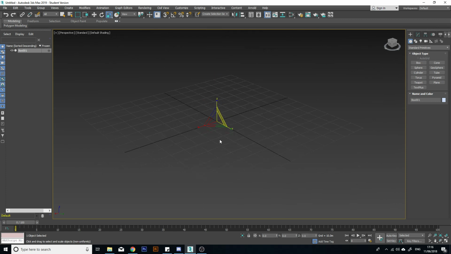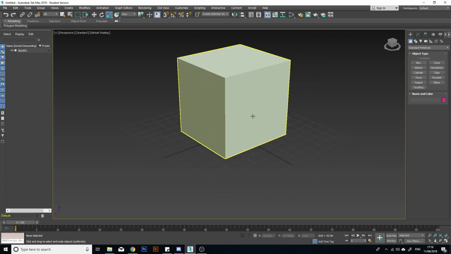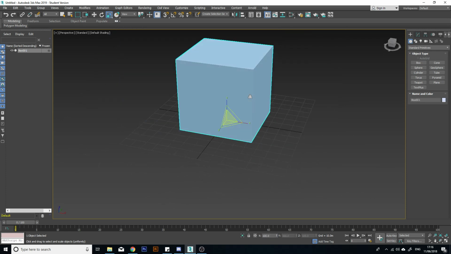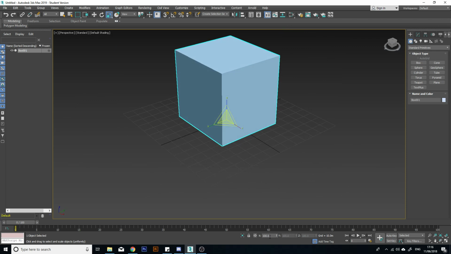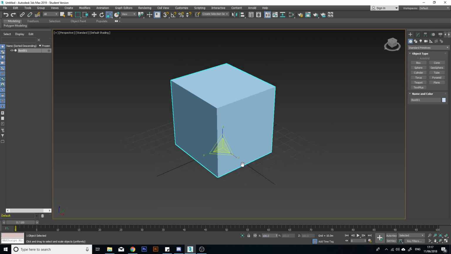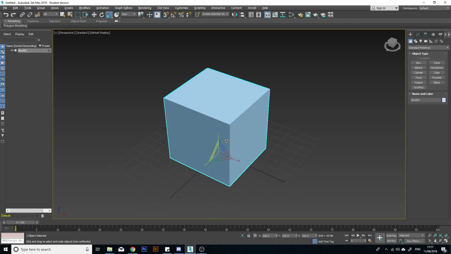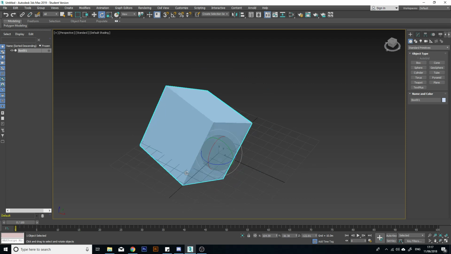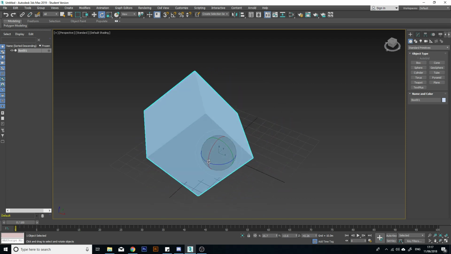This is also the only one in which 0 is bad. What you want is a scale of 1, unless you want some sort of two-dimensional object, or one-dimensional object. No, that's a lie. What you want is a scale of 100. Which also means that if you want this half the size, you can just pop 50 right in here, and it's half the size. Okay? There we go, just pop that back to 100. Okay. Right, those are the three basic ways of transforming objects that we will use in 3ds Max.